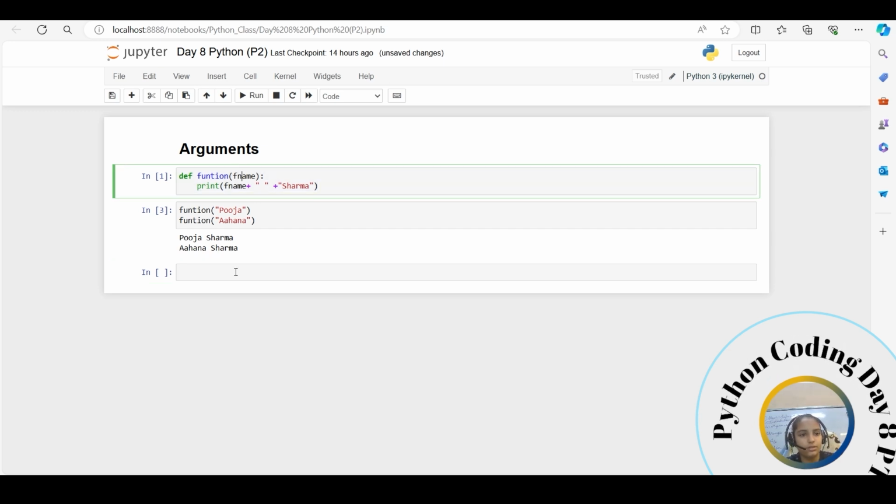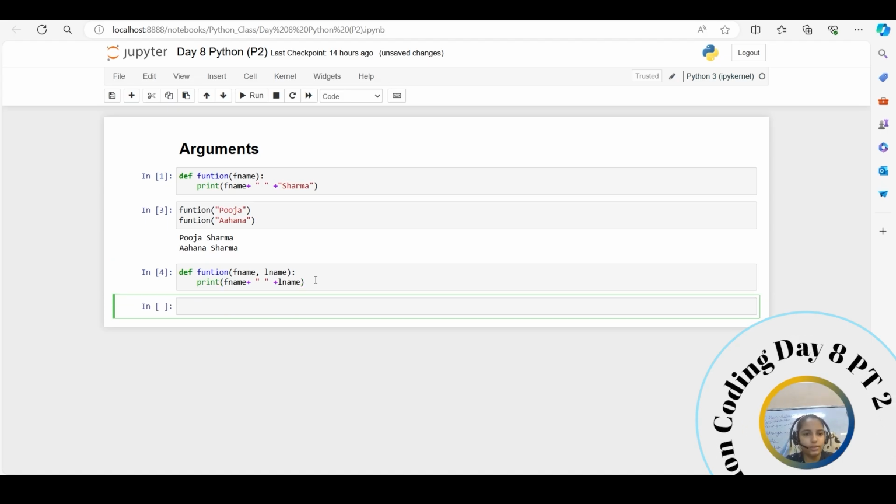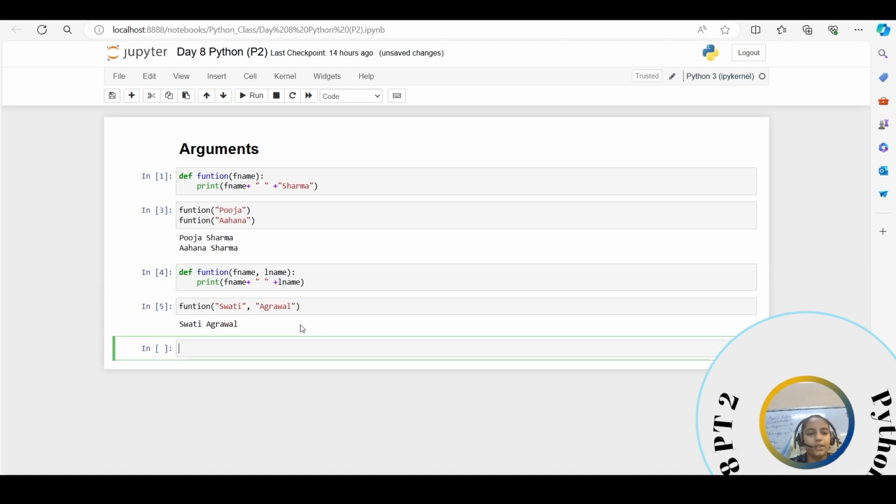If we just copy and paste over here, and I want to give the last name also by myself, so last name, and then over here also we'll write. Now we will run this and then call this function. Okay, so we have written the first name and the last name. Then if we execute, we have got the name Swati Agrawal.